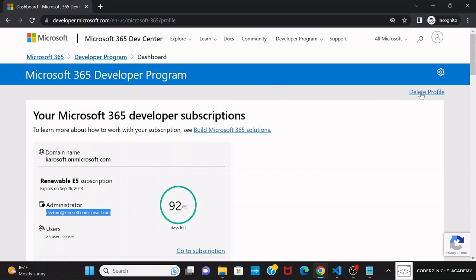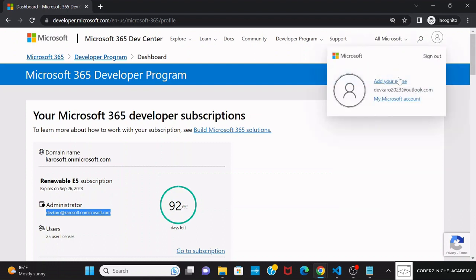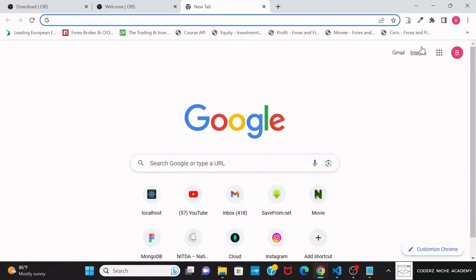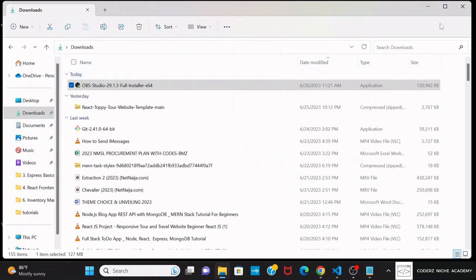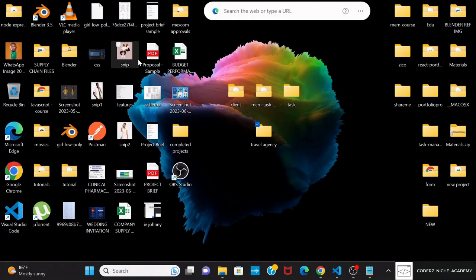If you want to delete your profile, you use this, but why delete your profile? So let's quickly click on this and add your name. Remember I told us we need to add our name where we had the first name and last name having some abbreviations. That's actually loading for us to add our name, but due to the network speed it might be taking some time. Word. So we'll go back to our system and see if we can access a Word document on our system.